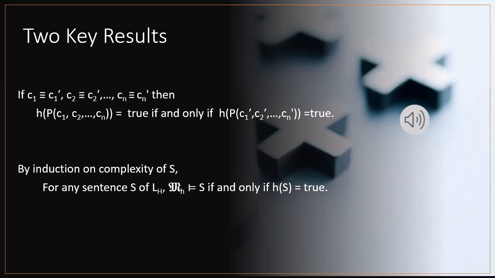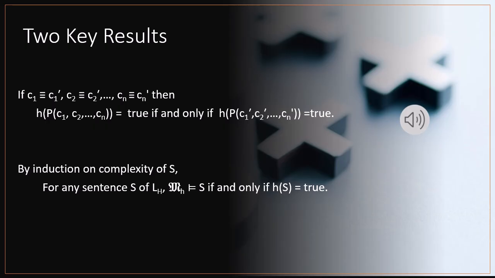We're basically done with the proof here, but we need two key results. One is to ensure that the previous construction that we used was actually well-formed. And the second is to get the conclusion that we wanted from this particular construction. Neither one of these I'll go through the details of, but I'll leave the interested viewer to read through the inductive proofs in the textbook if they're interested.